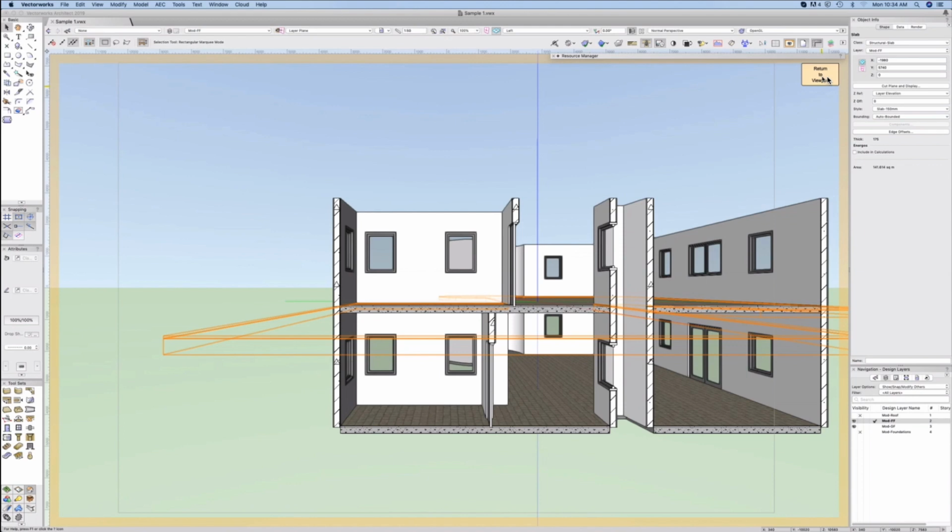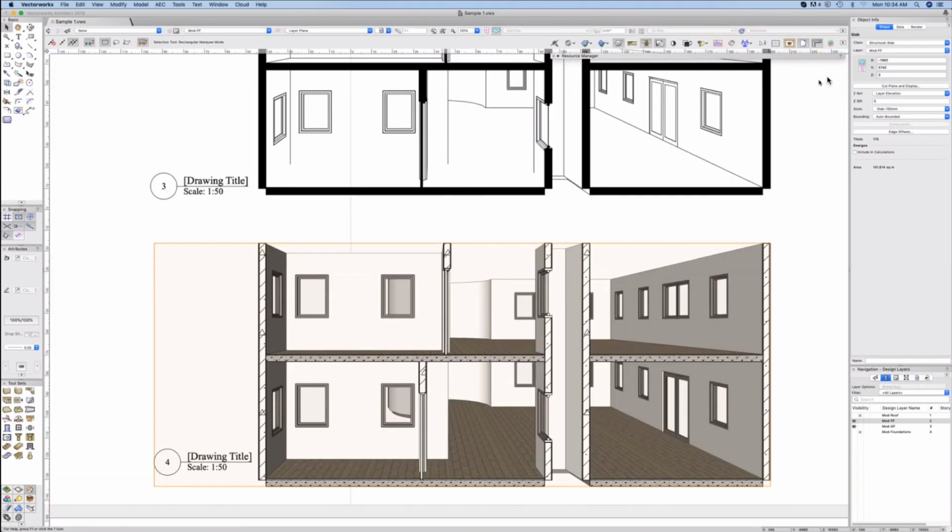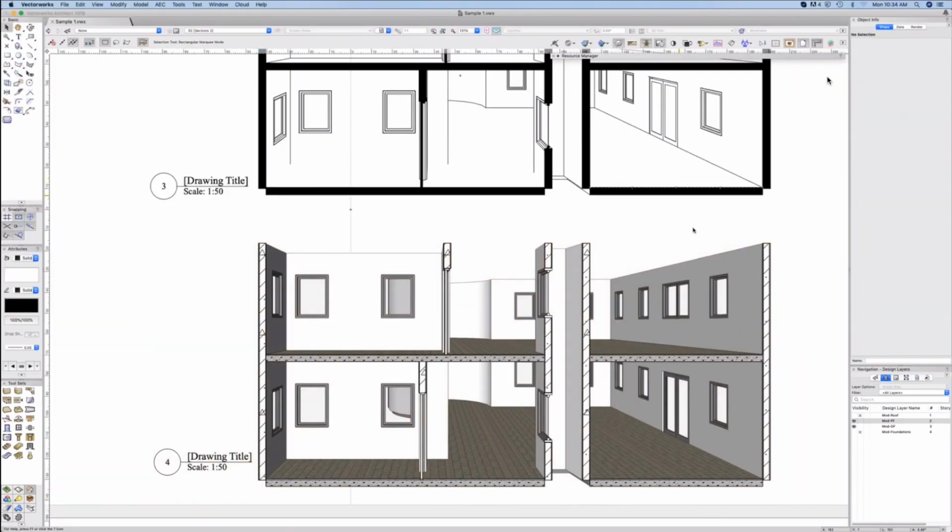Return to viewport. Yeah. What's nice about this method is because we edited the section through the viewport, you can see it's already sorted out the glitches and the join. So rather than going back to the design layer and then having to go back to the viewport and click update, it's called round tripping. So you edit the section, or you can edit elevations in this way as well. When you want to make little tweaks to your sections and your elevations, this is a great way to do it. Okay. Does it make sense?